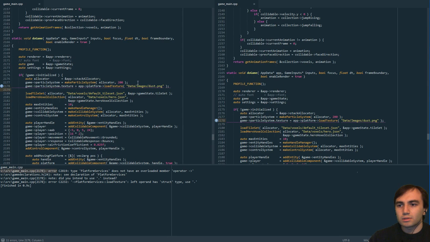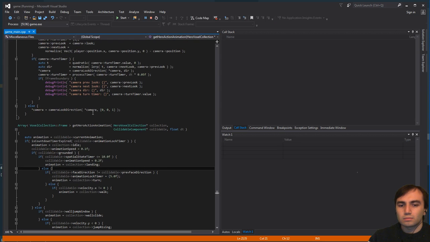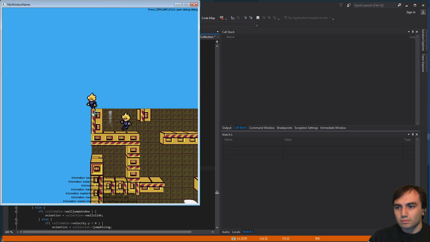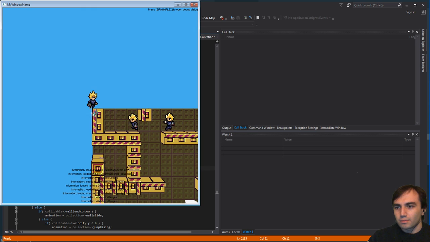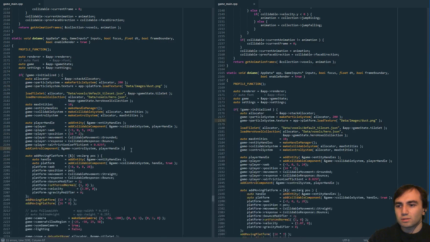Platform services. Right, we did load the texture in, but it's being rendered squashed because we're not using any texture coordinates.